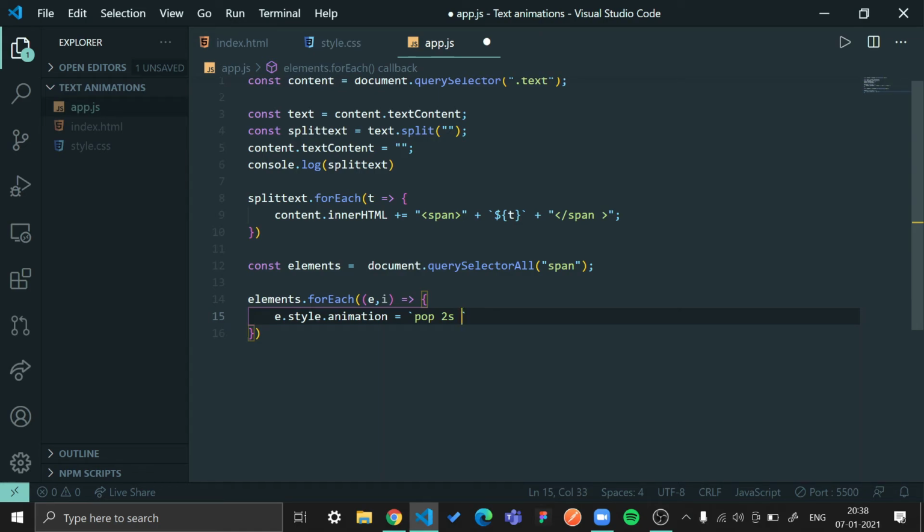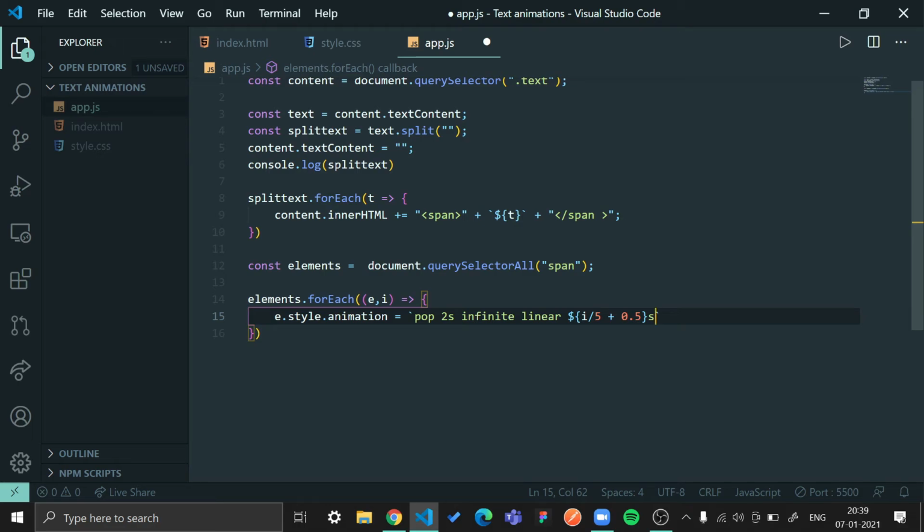And after writing this, I can say that I want this animation for infinite times, and I want a linear motion, and I want some delay, so I will be needing a delay of index divided by some value like 4 or 5. Let us keep this 5 plus 0.5, and it is also in seconds.